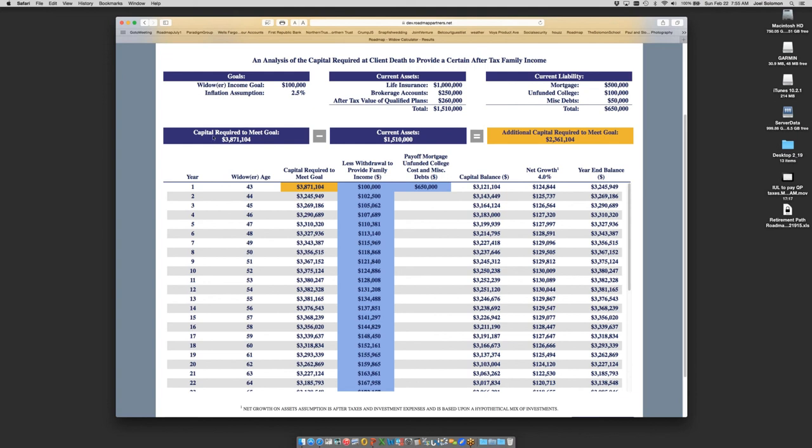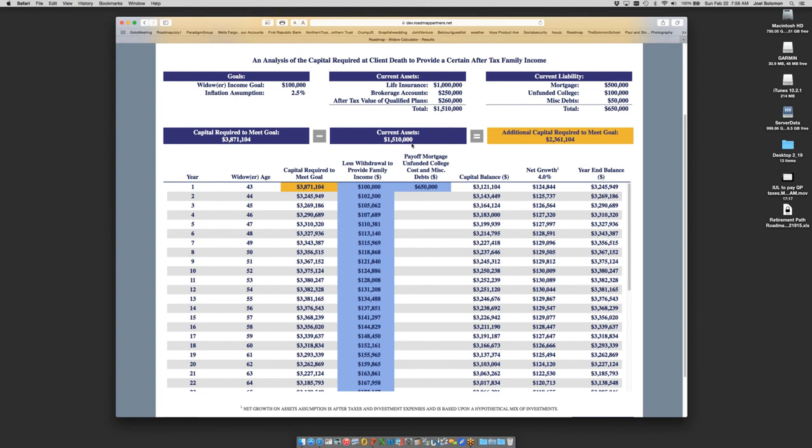So capital required to meet goal, $3.8 million. Less the amount of current assets that he has, which is $1.5 million, made up of the $1 million of insurance, the $250,000 of cash and brokerage accounts. Notice it says after tax value of qualified plans. That's the amount that he had less the 35% tax rate.